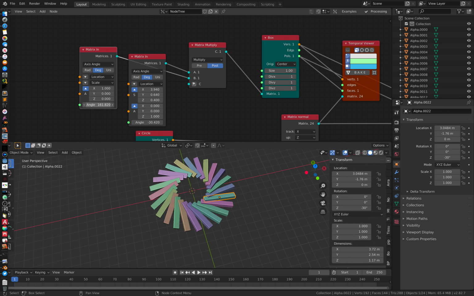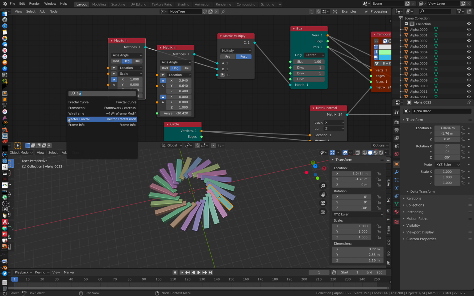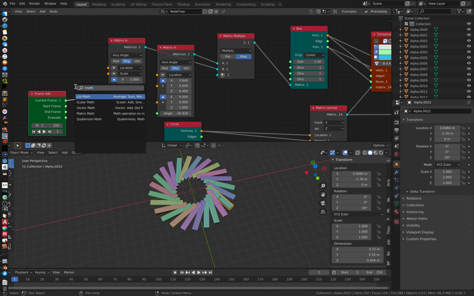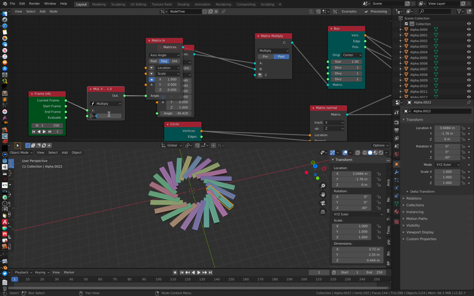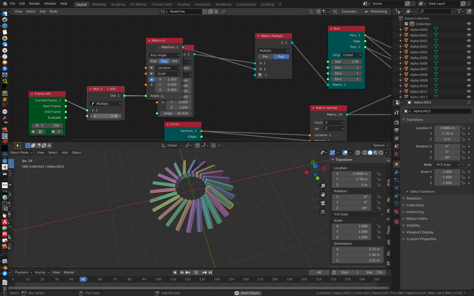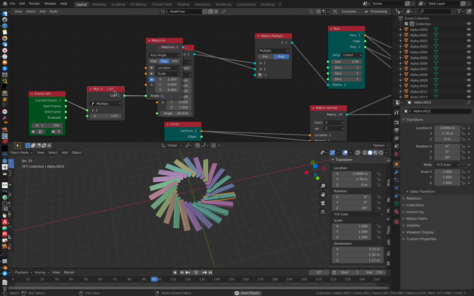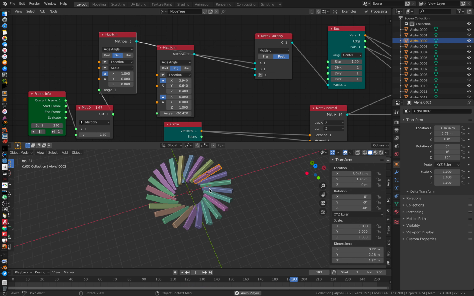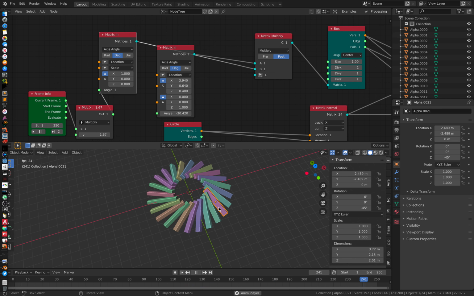All right, so yeah, let's give that kind of animation, and we can just plug that in. Maybe multiply this with a number, so we have a bit of animation there. And if you look at each one of the cubes, is something that you can actually bake.